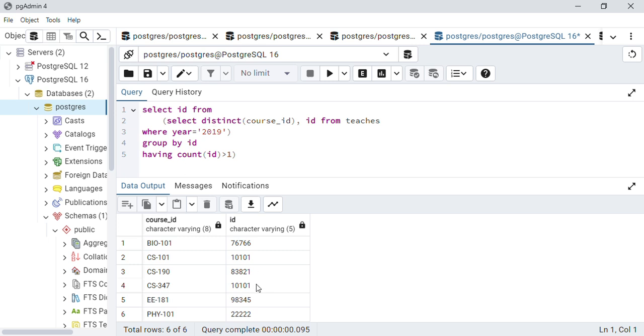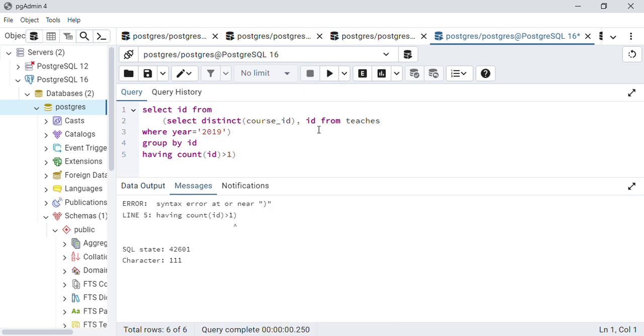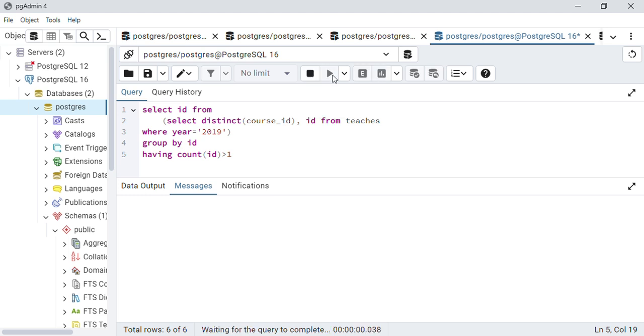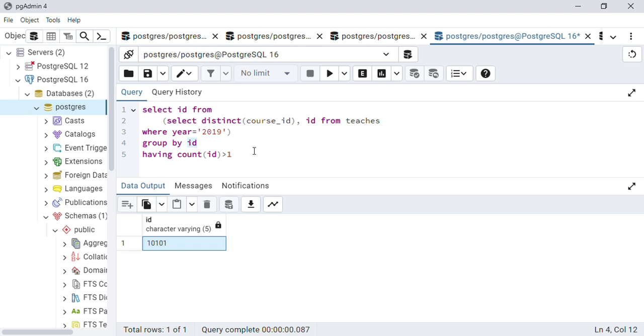And to pull out the ID, we need to do select ID from, in the bracket we will have this, and group by ID having count of ID more than 1. So we are counting the IDs which are more than 1. So we want 10101. Let's see what that gives. We need to remove this bracket. Yes, 10101.